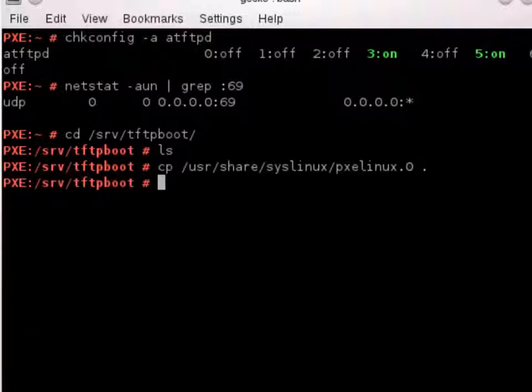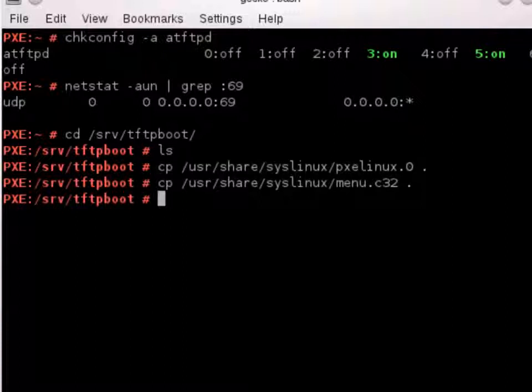So when we boot to PXELINUX, we'll use this as our boot file. And finally, from this directory, we'll copy across the menu file, so we can give ourselves some form of menuing system to choose what we want to boot into. PXELINUX will load the menu. The menu will be the c32.